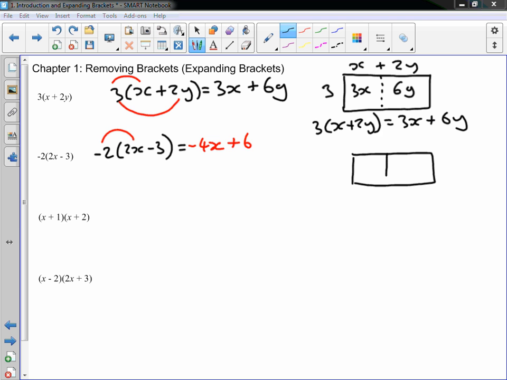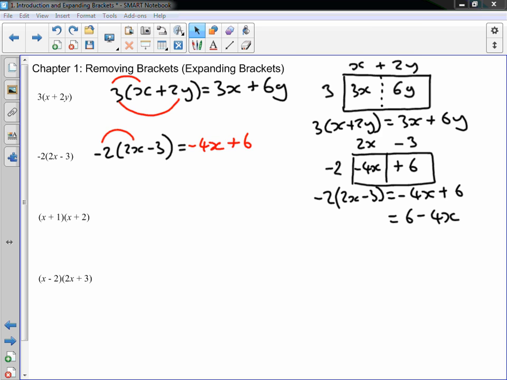Although, conceptually, there's a little bit of difficulty here because I'm going to have a width of minus 2. And clearly, we can't actually have negative length. Similarly, I'm going to have a length here of minus 3. Okay, so this is purely an abstract case because clearly we can't have negative areas and negative lengths. So the area of my left-hand rectangle over here is going to be minus 2 times 2x, so minus 4x. And my right-hand one is going to be minus 2 times minus 3, so plus 6. So once again, my minus 2 times 2x minus 3 gives me minus 4x plus 6, which I suppose you can write more neatly as 6 minus 4x.